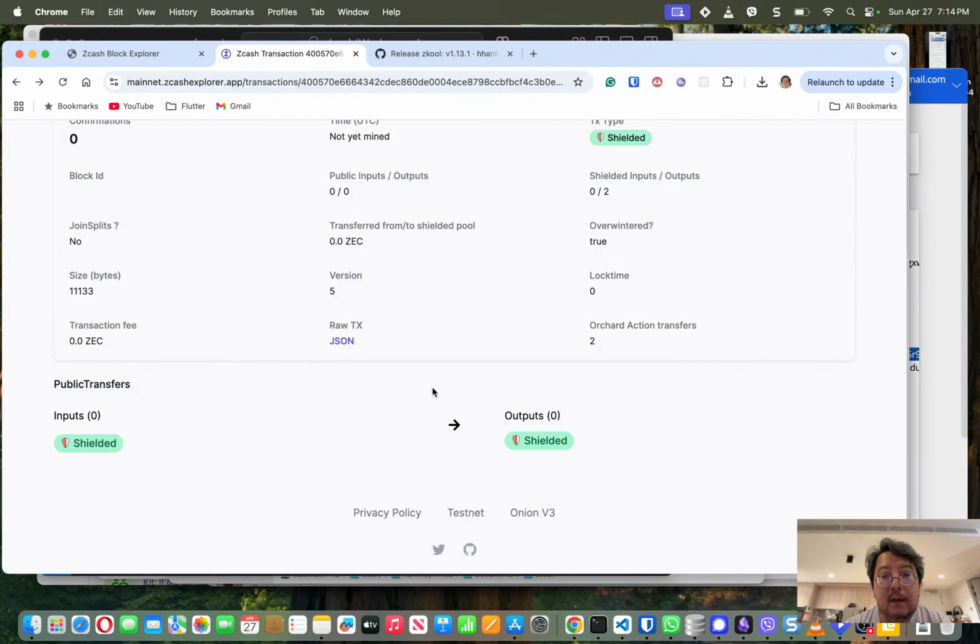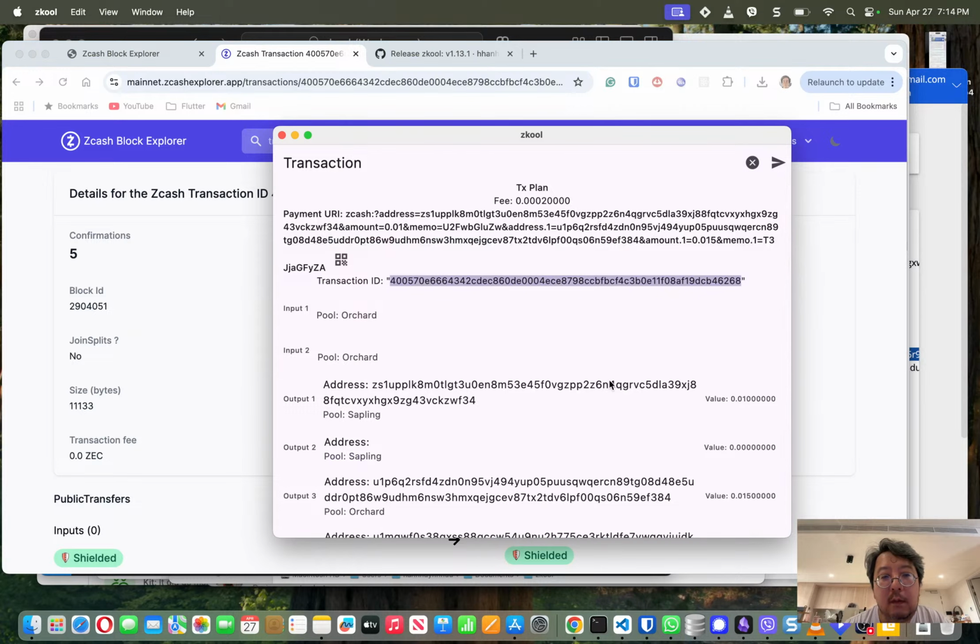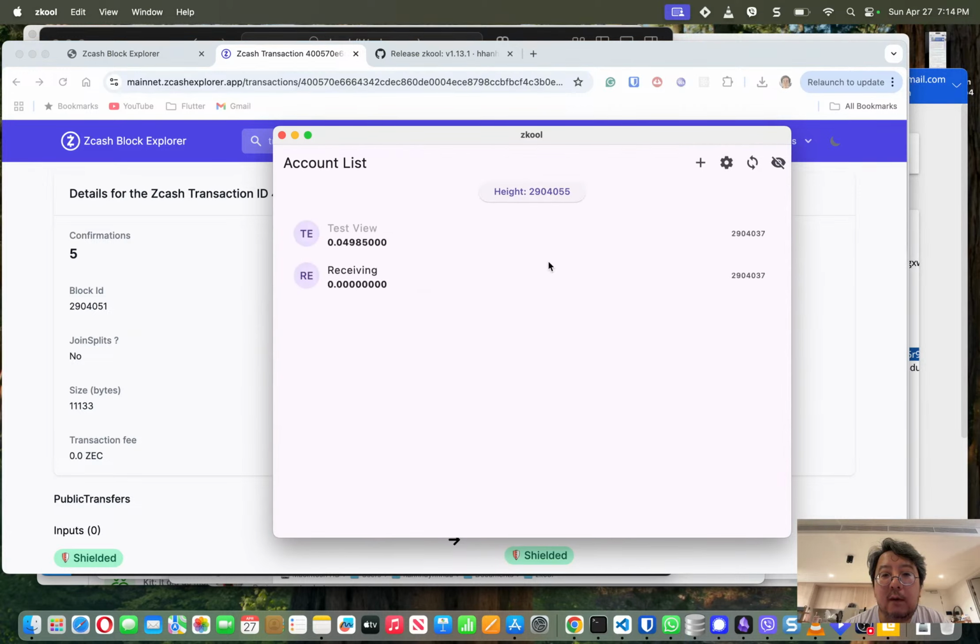Okay. Then if the funds arrived here, it's 5 confirmations. It means that if I refresh, I should have some funds, 0.25 exactly, going from here to here. Okay, let's refresh. Well, I see nothing happens because these are disabled.